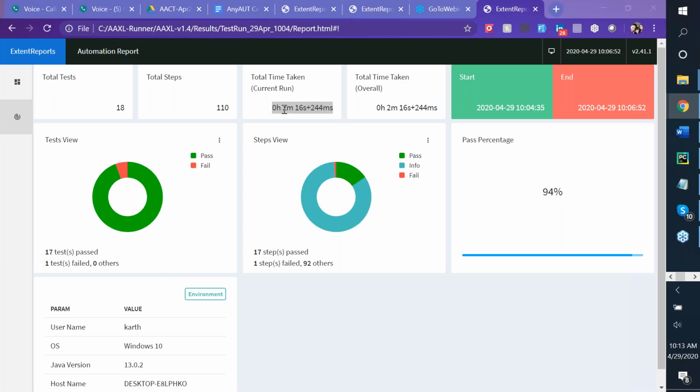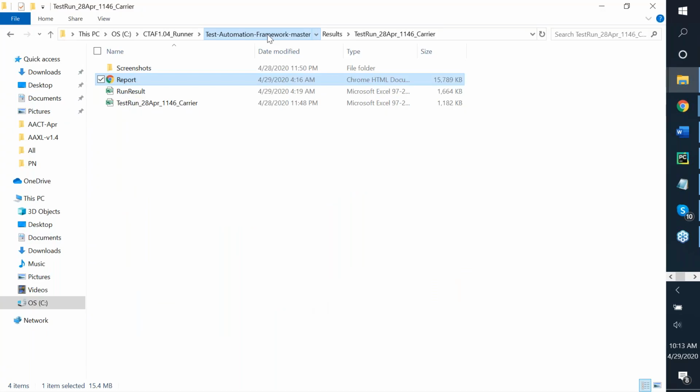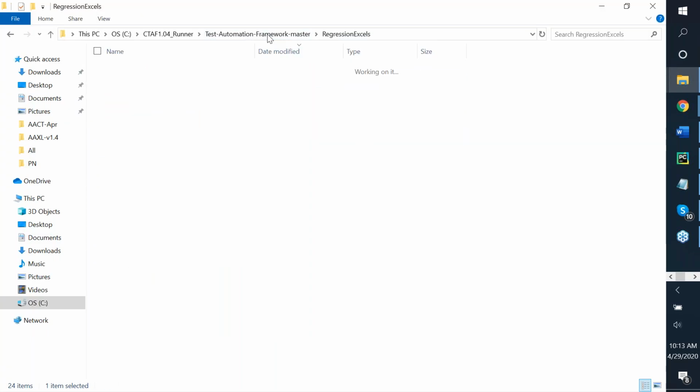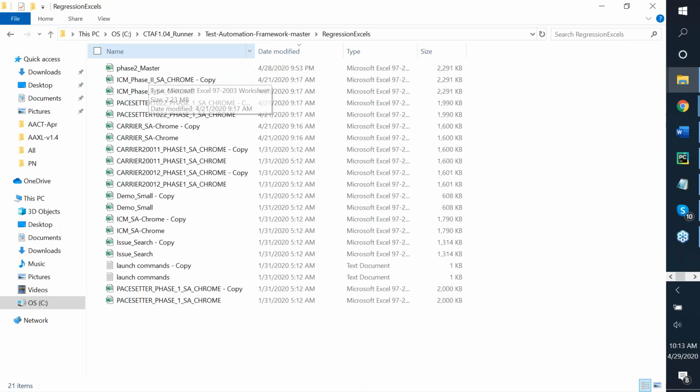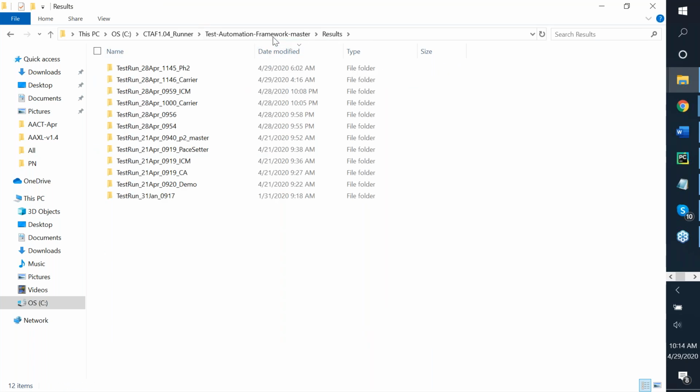All right. Now I'm going to show you the results from the other execution that I was doing. These are the ones that I was showing you, team, for the large regressions. So I ran this overnight yesterday. I asked a lot of CTAF members to do it. I don't know why I did not get too many responses from you all, but here is what I did, team. So let's go to career here.